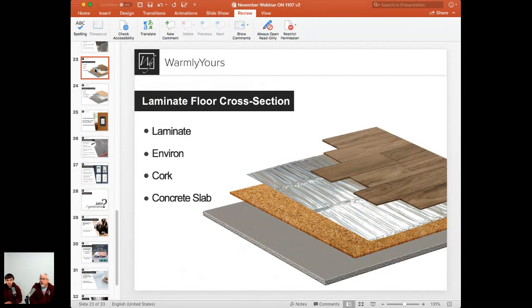If you're having a flood, you want to get these layers taken apart anyway to inspect for damage, not only to the environment product. Remember, if the product below and the product above start to fail, it will take the heating system with it. The heating system is very resilient until the parts below it and the parts above it start breaking up. Then you have to worry about the condition of the heating.